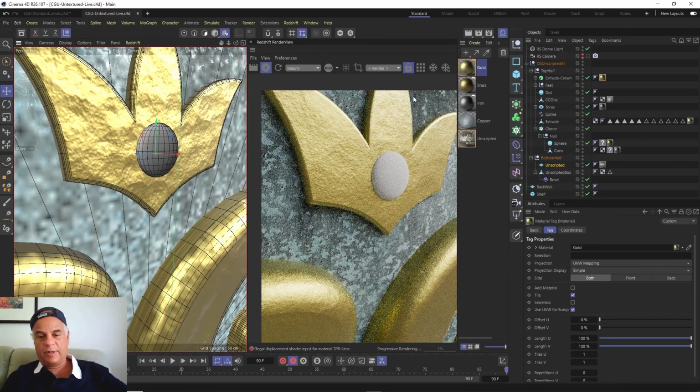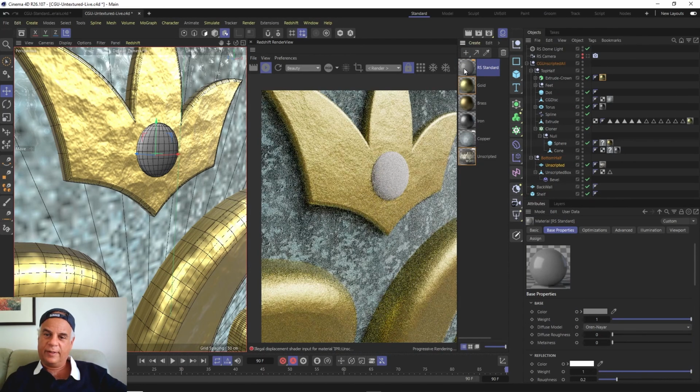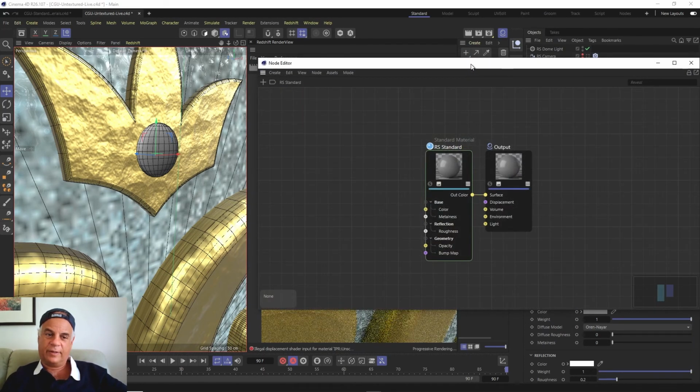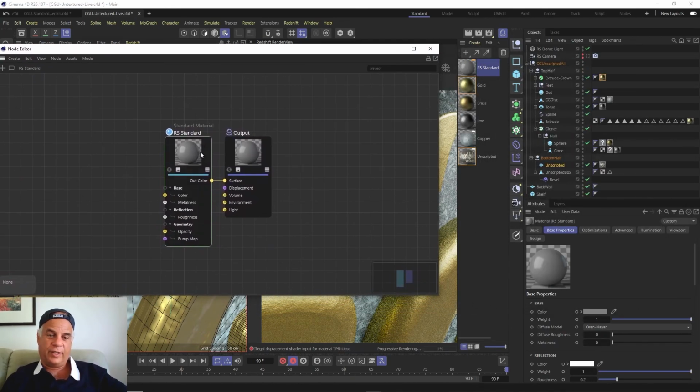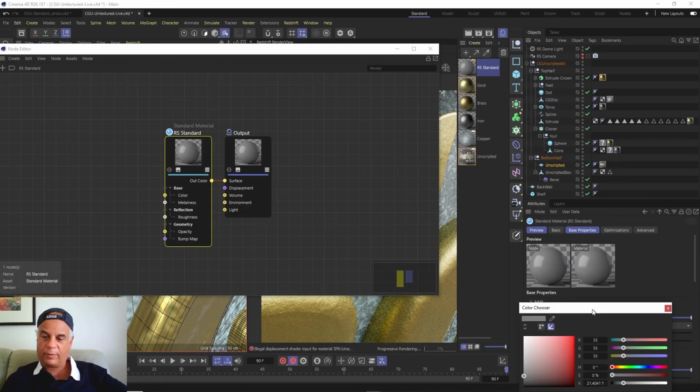Okay, so now I'm going to make a new standard material, always standard material, and on here I'm going to make it sort of like a deep red color, something like right there, boom.